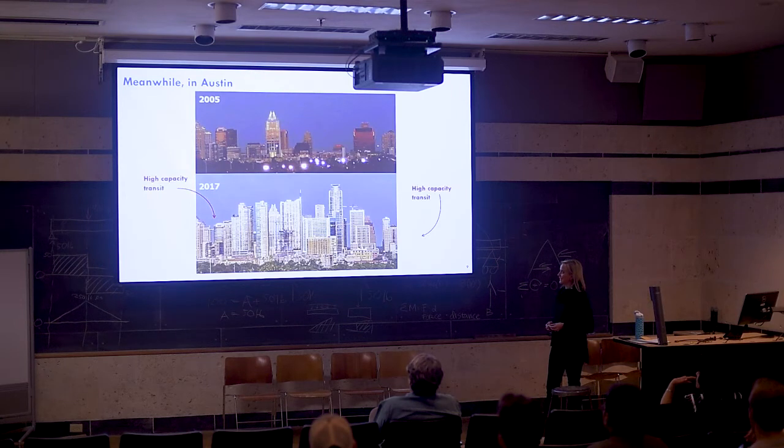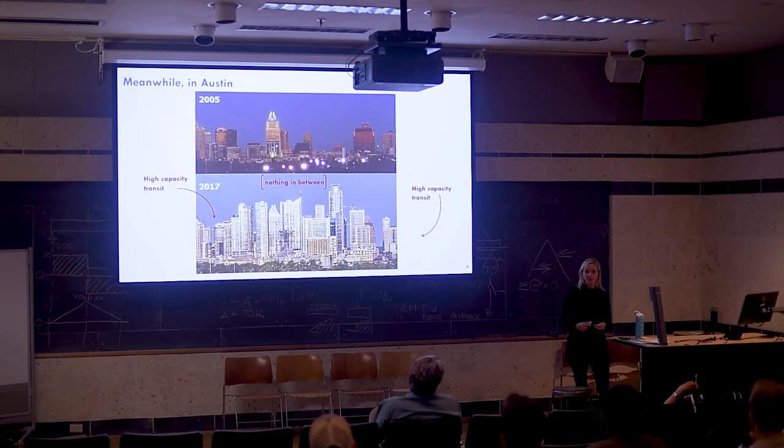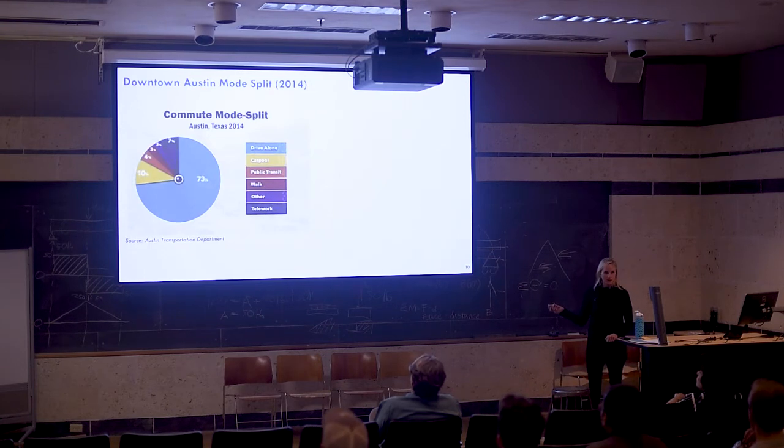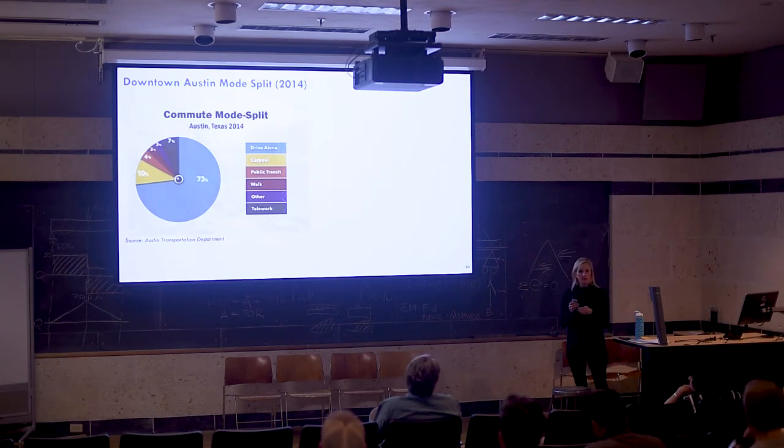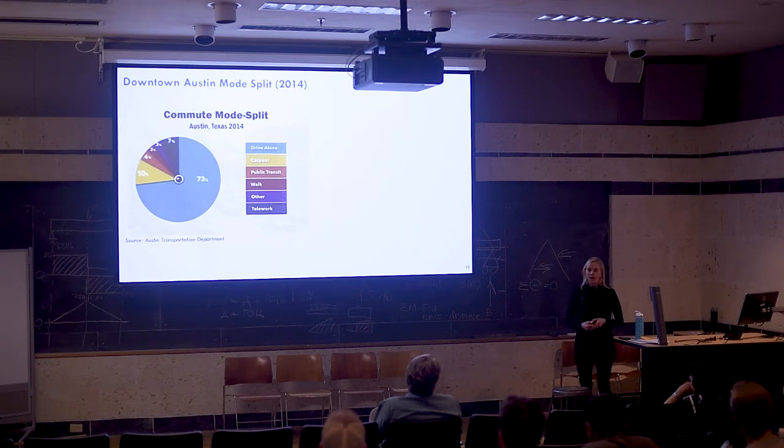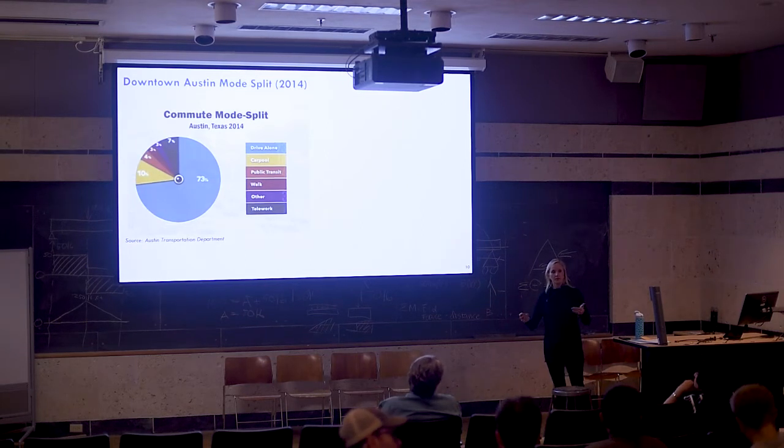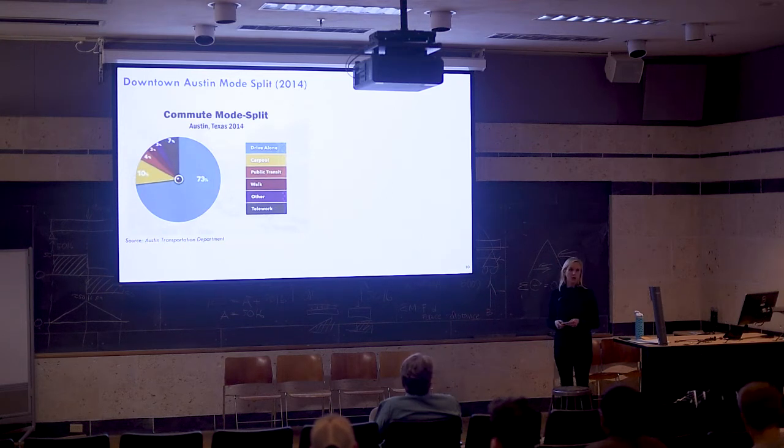Meanwhile, in Austin, we don't have much transit in our downtown area. In fact, we don't really even know what our downtown mode split is. What we do know is what the census tells us through the ACS, and this is old, and you know what, I didn't even try to make this graphic any better because that's like the last time we did it in Austin. So our friends at Austin Transportation Department are working to do a baseline better understanding of what the mode split in Austin is. But important to note that here we are thinking of ourselves as this Seattle-Denver competitor when in actuality looks like they're lapping us with regard to diversifying their own mode split in portfolio.